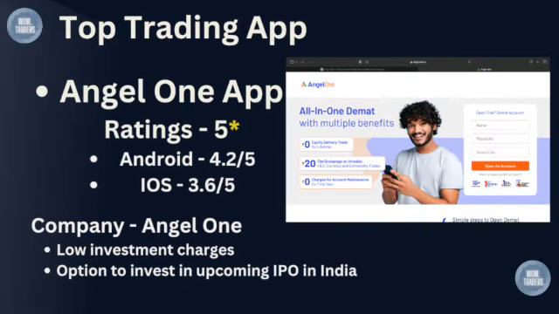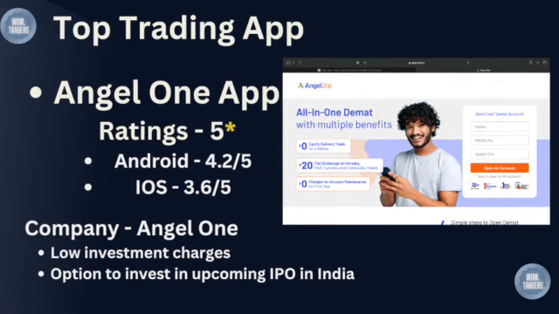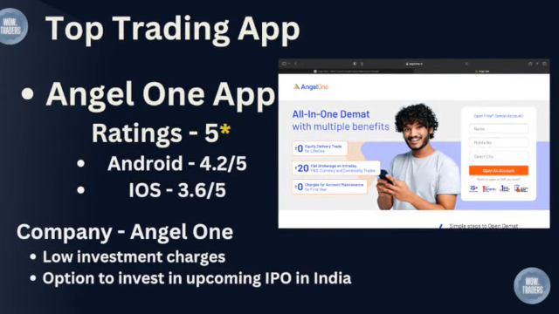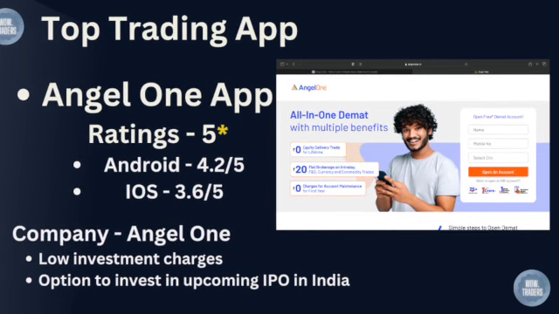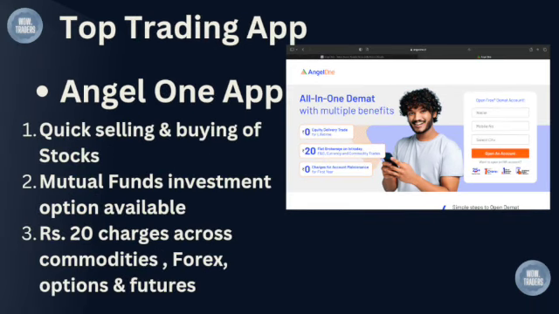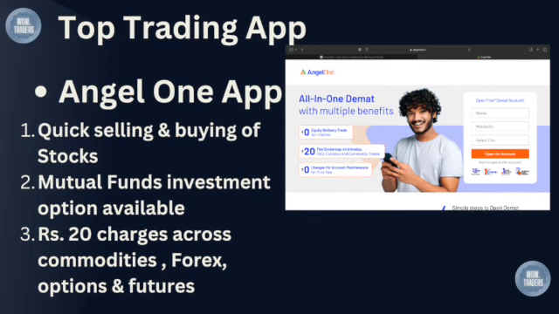Now it is the Angel One app, which I am also using specifically. Angel One is overall rated 4.85, and in Android it is very friendly to use. It keeps getting updated and is user friendly, rated 4.2 on Android and 3.6 on iOS. It has the same problem as Zerodha. It is very difficult to trade on laptops and desktops, and it is the most downloaded app for option trading. Over 1 crore people have downloaded the app on their Android phones.